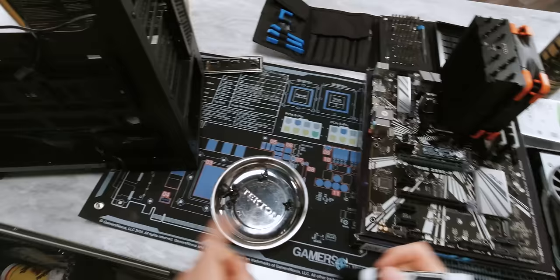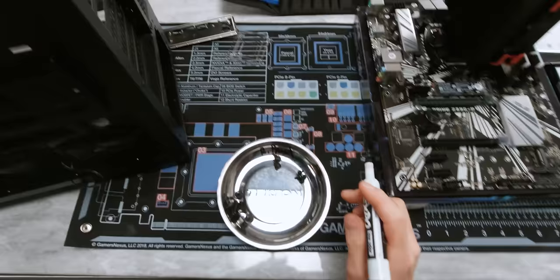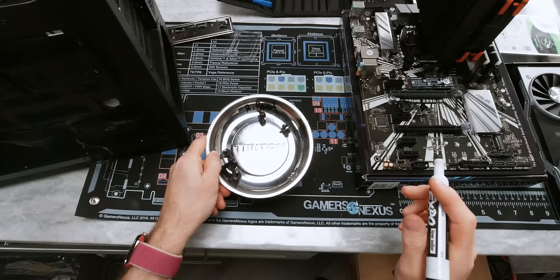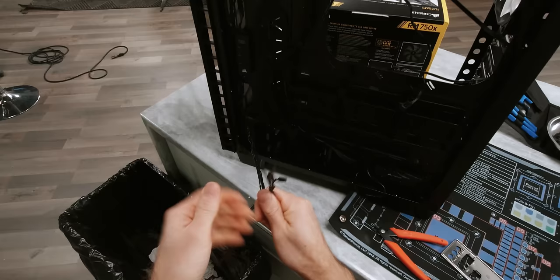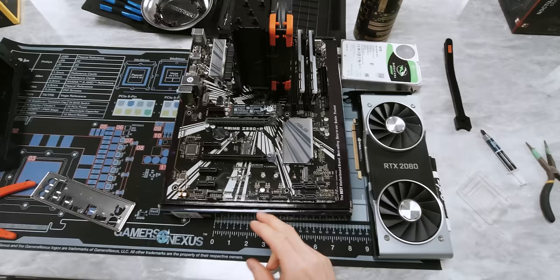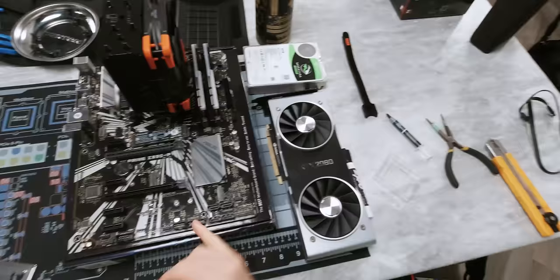If you don't trust yourself to remember where everything came from, here's a nice little pro tip — label them in the tray and they'll stay exactly where you put them. I tend to try to do some basic organization before I even start putting anything into the case. So here I'm just taking off the wire management clip that was pre-installed on my front panel connections. I can also scout the layout of my board and make sure that anything that I can is already pre-run to where it needs to go. USB 3 is either down here on the bottom edge or over here on the right — when I can get away with it I actually do prefer to use this one, I find it not as ugly looking.